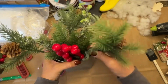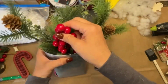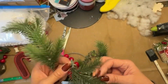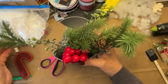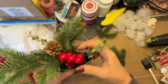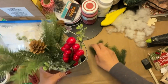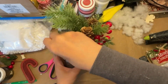And then I'm also going to be adding an ornament. This time it's the candy cane ornament and also a little stake sign that has a vintage looking design on it, which you will see here shortly. So again, this is pretty much the same idea as the first, but it's just a difference in the types of picks and berries that I use along with the embellishments.